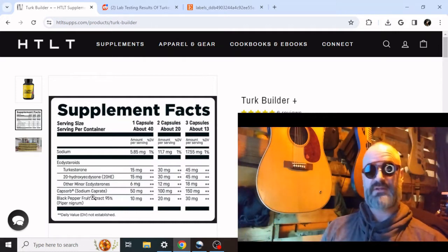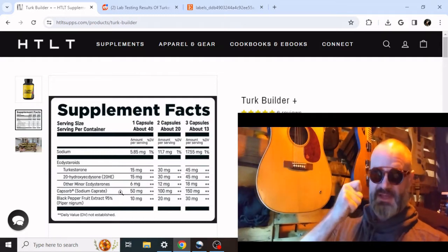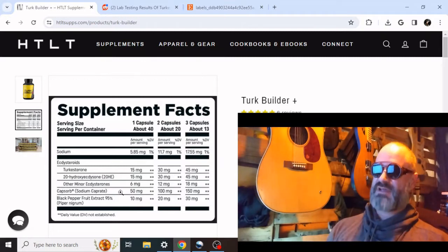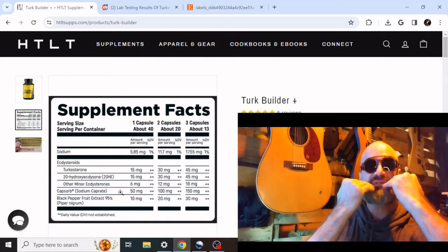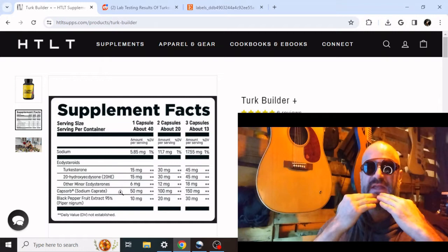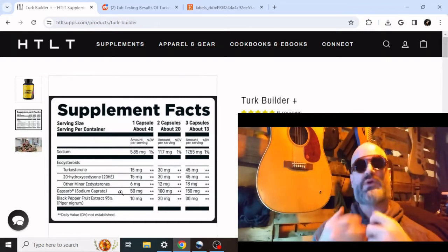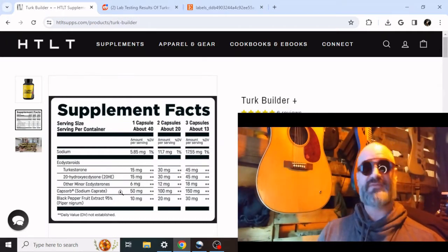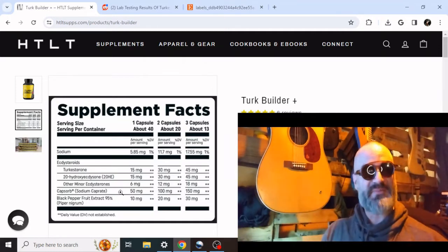That's why I put it in my product. The thing about sodium caprate is it's pretty potent. If you use my sublingual Ecti — the Ecti Boost — and you taste that kind of medicine-y aftertaste, that's the sodium caprate. You can feel almost a little tingle sometimes under your tongue. It's a permeation enhancer that works in any mucosal membrane — it would do the same thing sublingually, rectally, or nasally.